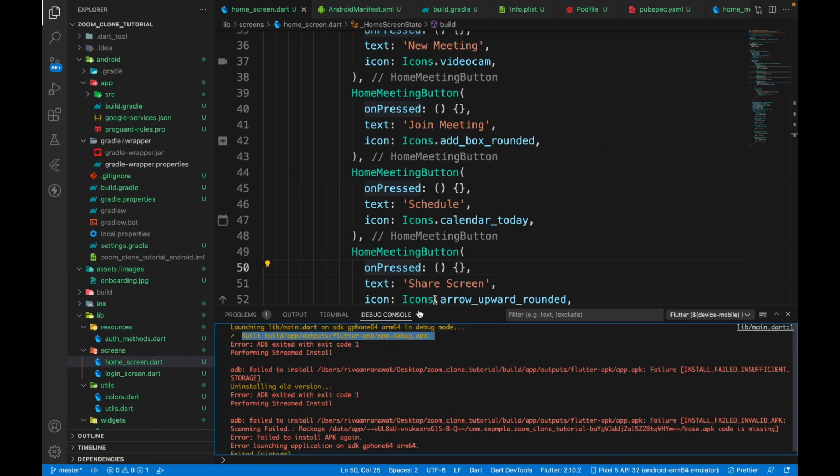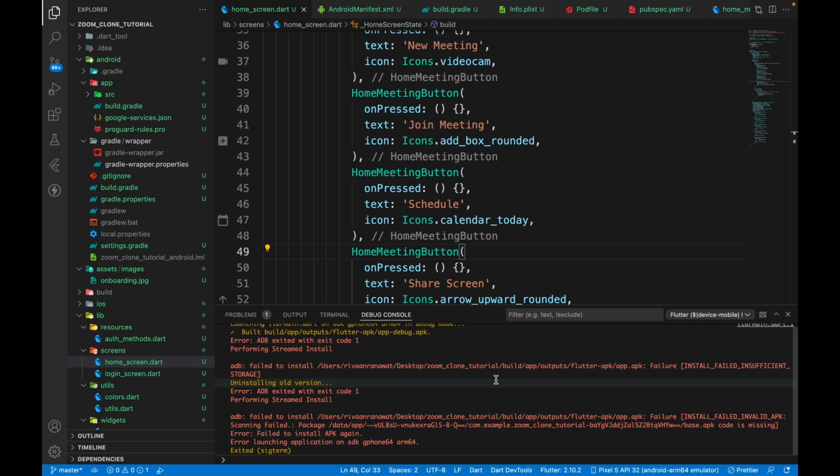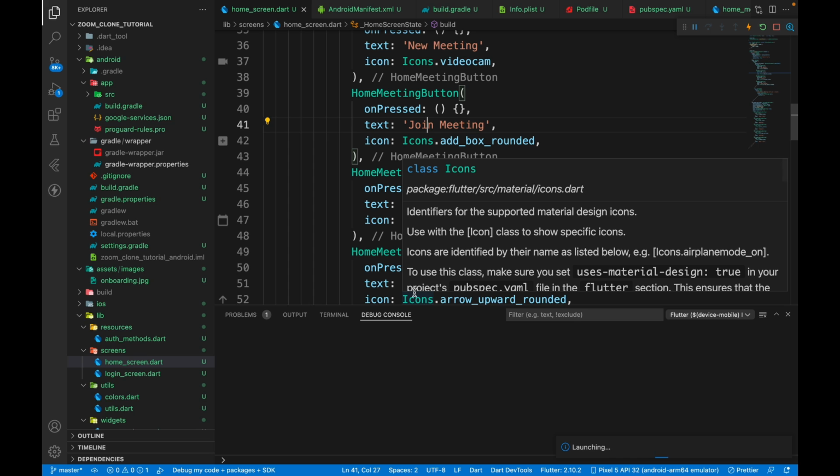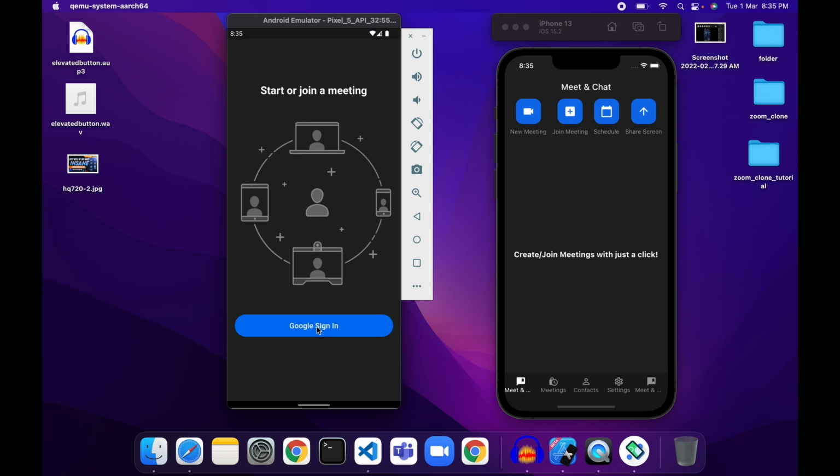If we have built our application, it means that I think we are successful in making Jitsi Meet work on the Android emulator. So if you're getting any errors, please let me know in the comment section below. It's kind of difficult to have Jitsi Meet embedded in your application with Flutter, because its documentation is actually pretty poor. Now let's try to run it again without debugging, and I'll show you the output once we get it.